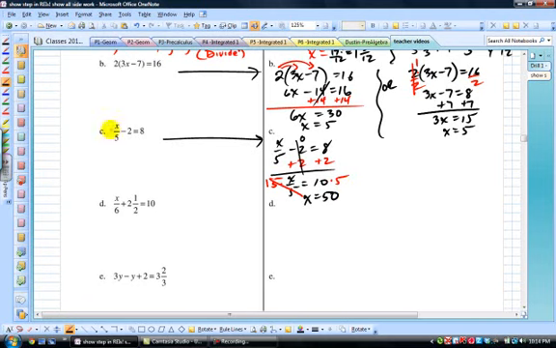Now you could have multiplied by 5 first. I'll show you another way. x divided by 5 minus 2 equals 8. You could multiply through by 5 first, both sides. So distribute, distribute, and distribute. Multiply both sides of the equation by 5. No, I shouldn't have shown it that way. Well, let's see here. Nah, I don't want to show that way. So, you know what, I'm going to take that back.